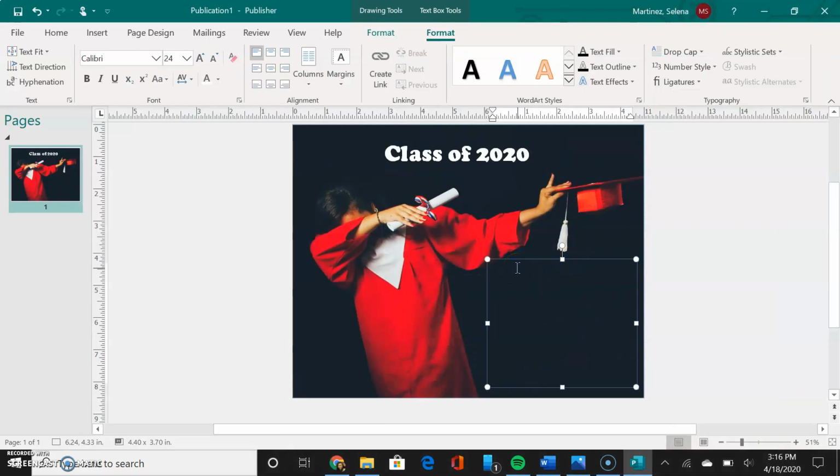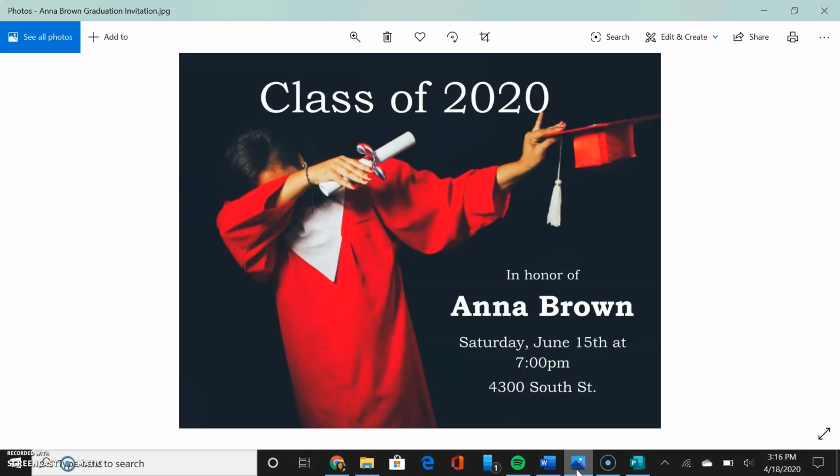Oops, and my font is black again. So here I'll type in honor of, and we'll keep the text small for now and we'll adjust it as we proceed. Once again, you can refer back. Then you see the day, the date, and the time.